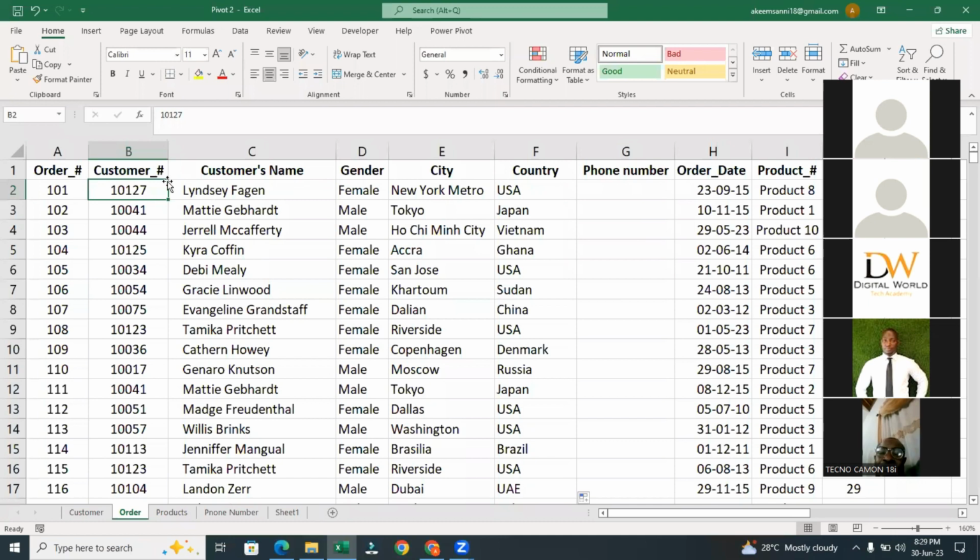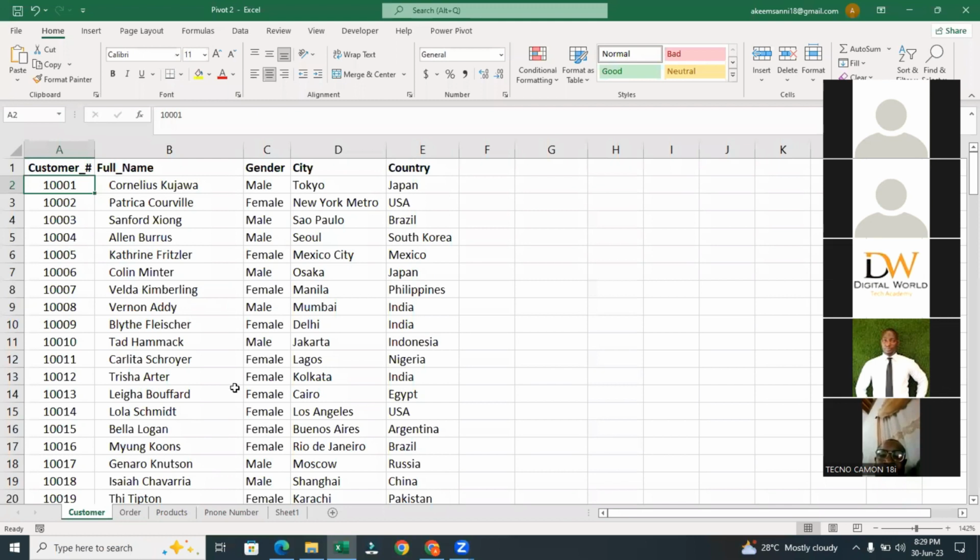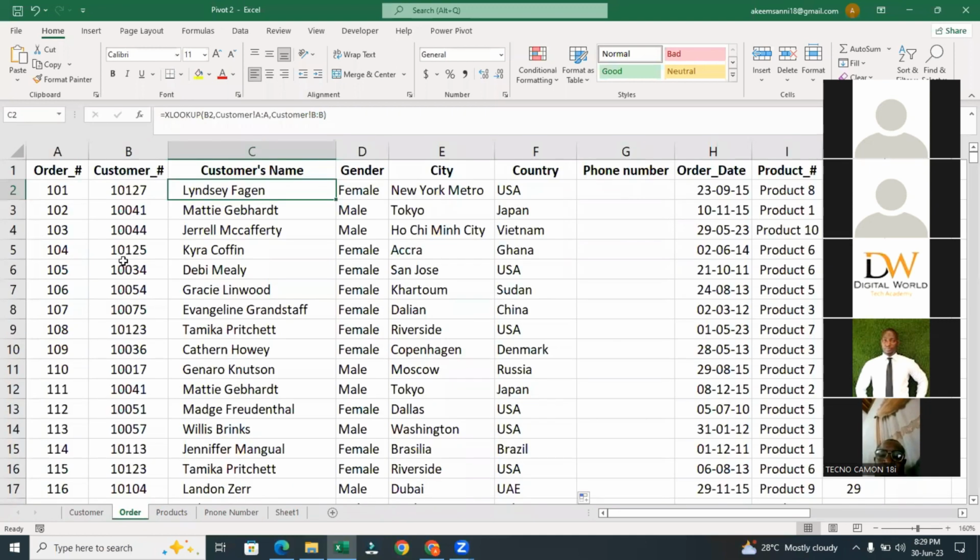So you can use VLOOKUP. This is a new sheet where we have all that information, but in the other sheet they need you to input it and you have only the customer ID. So you can use the customer ID to look for their name here and get it there. That is the function of VLOOKUP and XLOOKUP. It's used to look up one piece of information in one table or in another sheet.